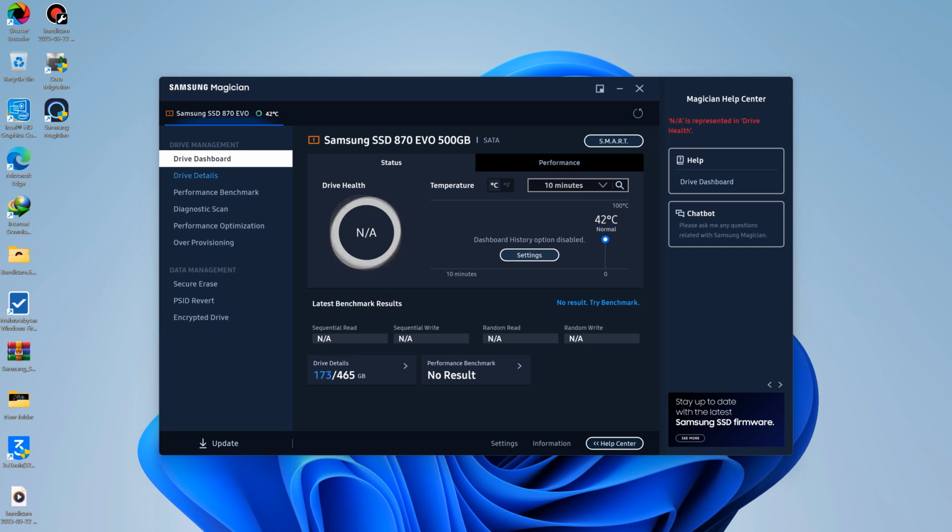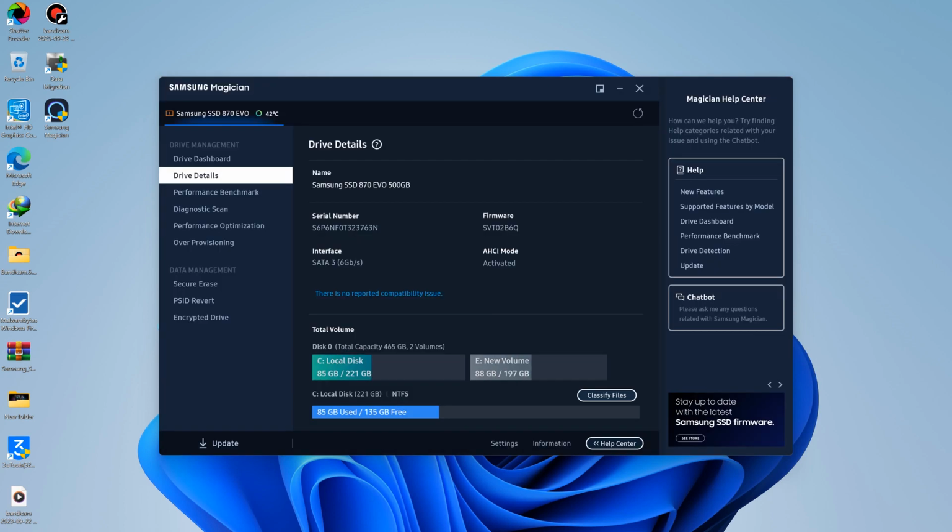Go to drive details. The first is the Samsung SSD Evo 870 500GB, and this part is the serial number, and another part is the firmware. The interface is SATA 3 6GB per second, and AHCI mode is activated.